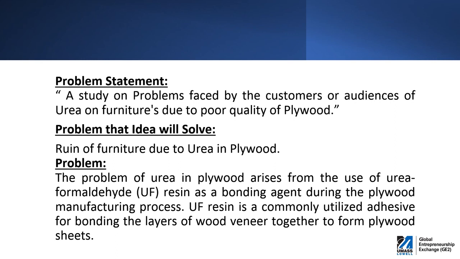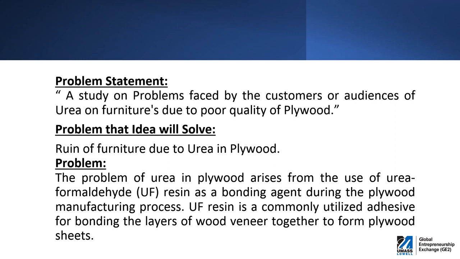As we have seen, furniture is mainly made of wood, and due to problems like urea, customers and prospects need to change their plywood products and furniture, which is very costly, around 5 to 10 lakhs that you spend on the furniture. Then in 1 or 2 years you face the problem of changing the furniture due to urea. This is one of the biggest problems faced not in India only but in all countries. So we come up with different types of solutions to solve this problem of furniture damage due to urea in plywood.